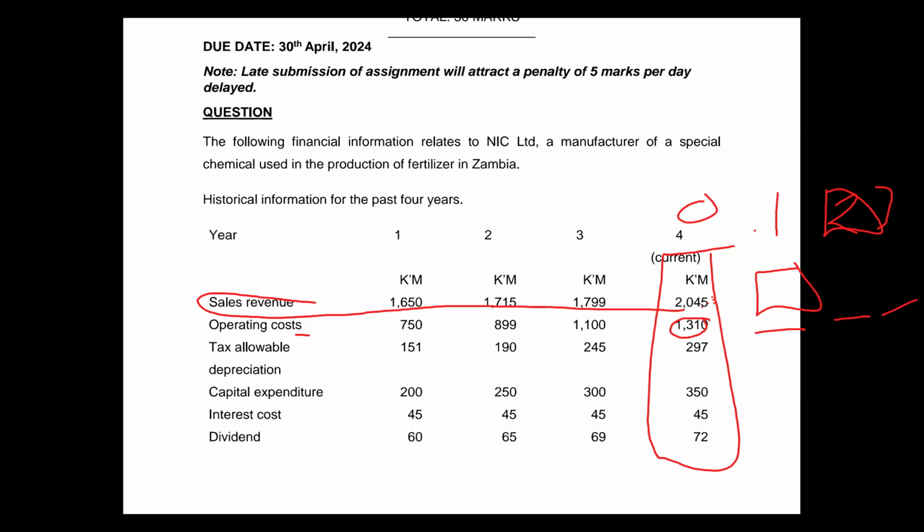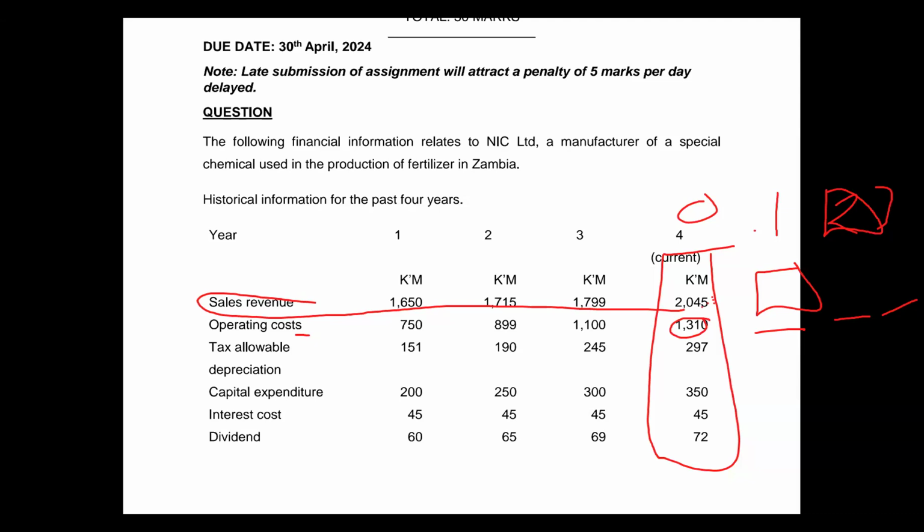Then, tax allowables. The tax allowables are equal to depreciation. Now, what you should understand is that depreciation is not deducted from the cash flows. Why? Because it's not a cash transaction or a cash element. It does not entail the flow of cash. Depreciation is just a notional cost. It's just a cost that exists in our head. It is not the cost that entails the flow of cash.